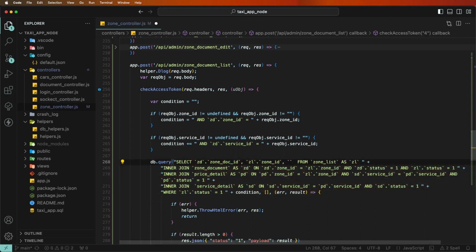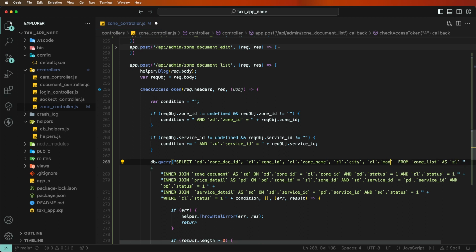Then set the ZL dot zone name, then ZL dot CT, ZL dot modify date, then ZL dot text.